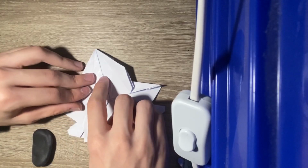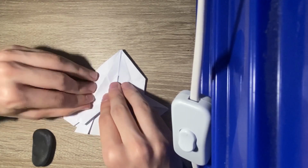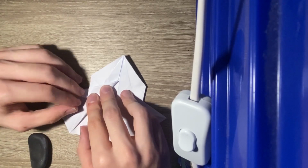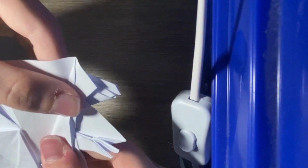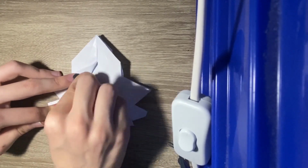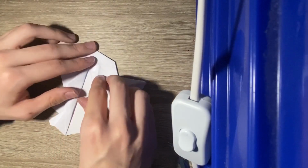Okay, so you fold on there to right there, and you're gonna have to hold the paper so it doesn't slide here. Kind of hold it down, and you use your thumb to guide the direction of the fold. So you just fold it to right there, and you should probably add a folding stone on this step, because this is a little bit thick, and it makes it leaner. So you should get a folding stone. It lays a lot nicer down. So you do the same thing here.